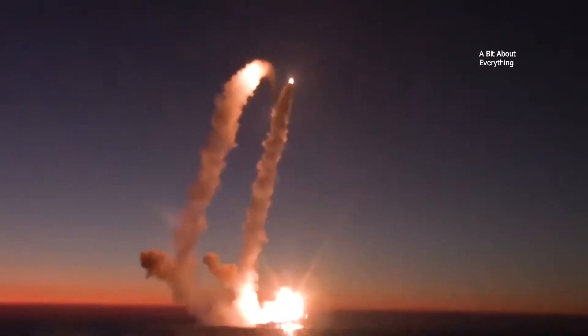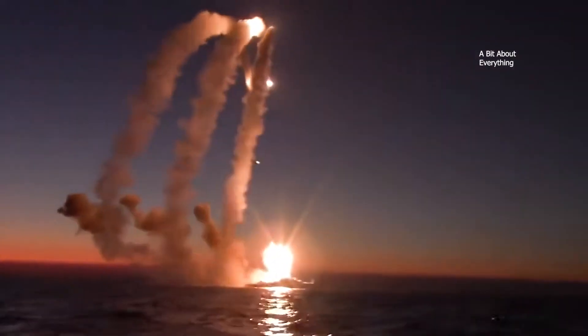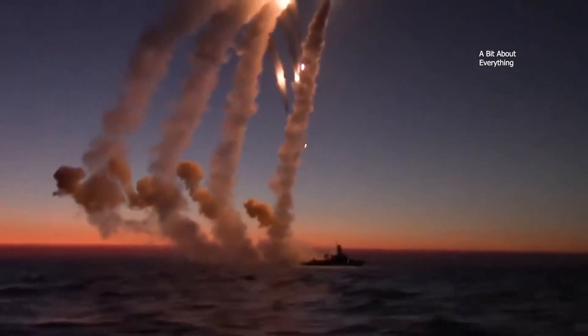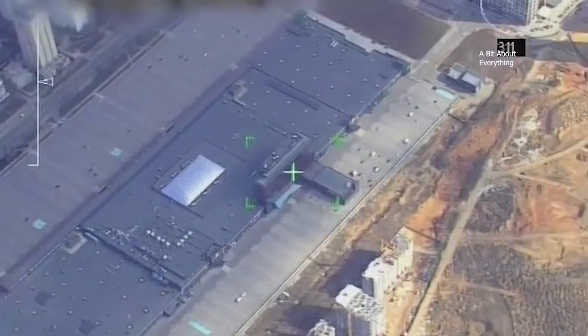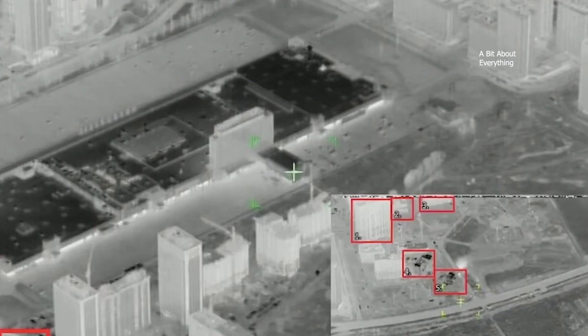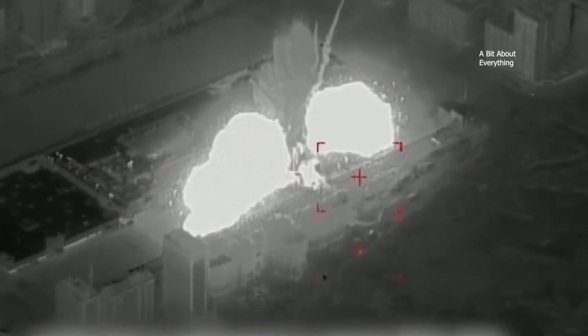It is also possible to use satellite navigation systems to make adjustments, but this is not the main method of correction, since the enemy can simply destroy satellites in wartime. When the Caliber enters the target area, it once again refines its coordinates by external correlation method or by optical image of the terrain. The electronic guidance system compares images of the target stored in the rocket's memory to images taken by the onboard camera during flight, allowing for minimum deviation during a hit.